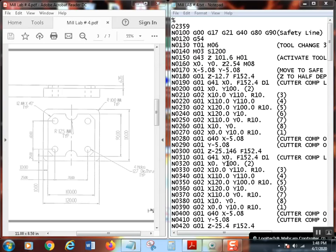Well, hello and welcome to MTTC 107 Mill Lab number 4. Today we're going to be doing this part right over here. This is a metric lab, so all these dimensions are in metric. I'll teach you some various things as far as metric goes, and we'll do conversions and things like that. It's not a big deal. You've already done some of it before anyway. Remember the magic number, 25.4.